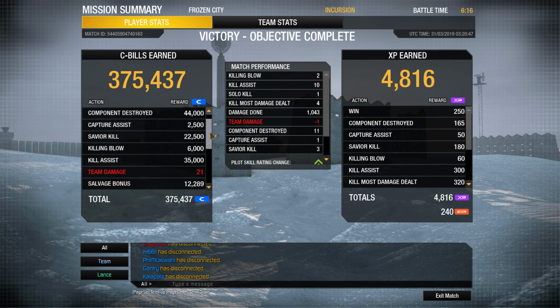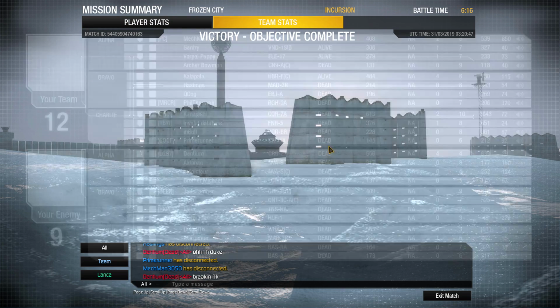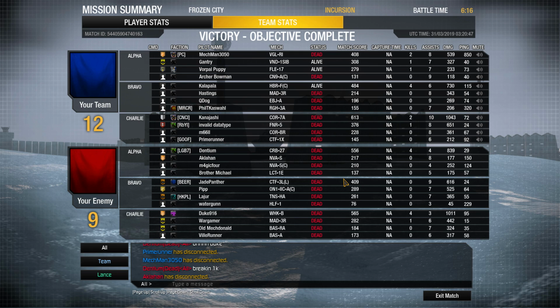So we got 375,000 C-bills with 2 kills, 10 assists, 4 kill most damage dealt, and 1,043 damage done. Oh, yeah. And breaking a 1K on the enemy team as well. That was the Warhawk right at the end. But let's head off into another match and see how this thing can do.